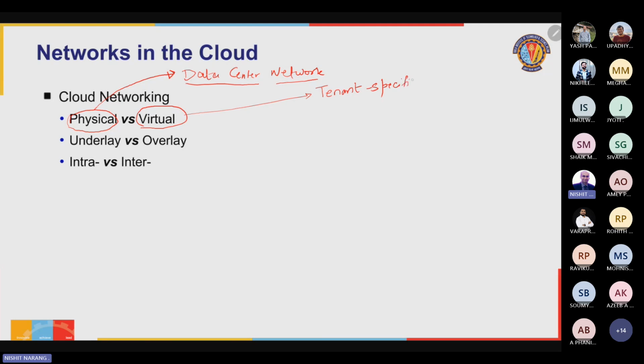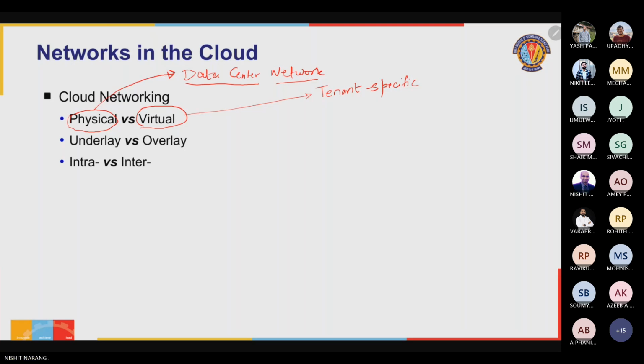Okay, so a data center is typically owned by a data center owner. And the data center owner typically also is your cloud service provider. So if AWS or Azure Cloud or Google Cloud are the cloud service providers, then they also own their own physical infrastructure in the form of a data center. And all this physical infrastructure inside the data center is networked together using a physical network, that is the data center network.